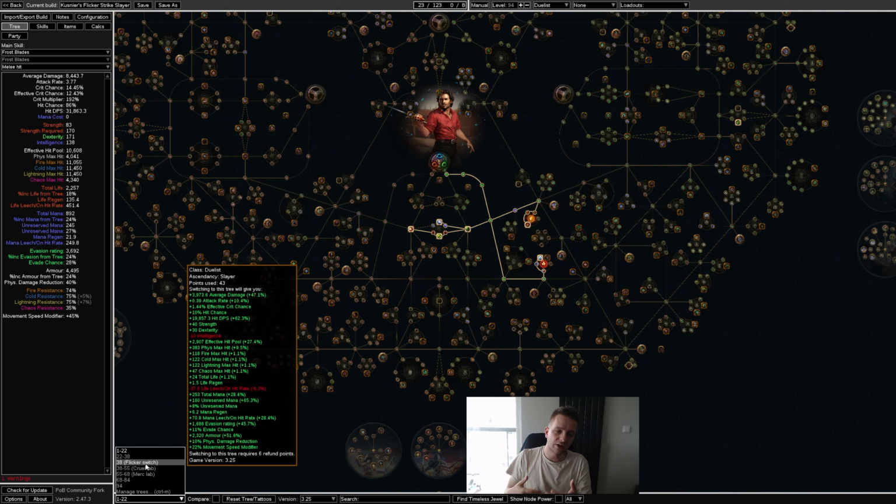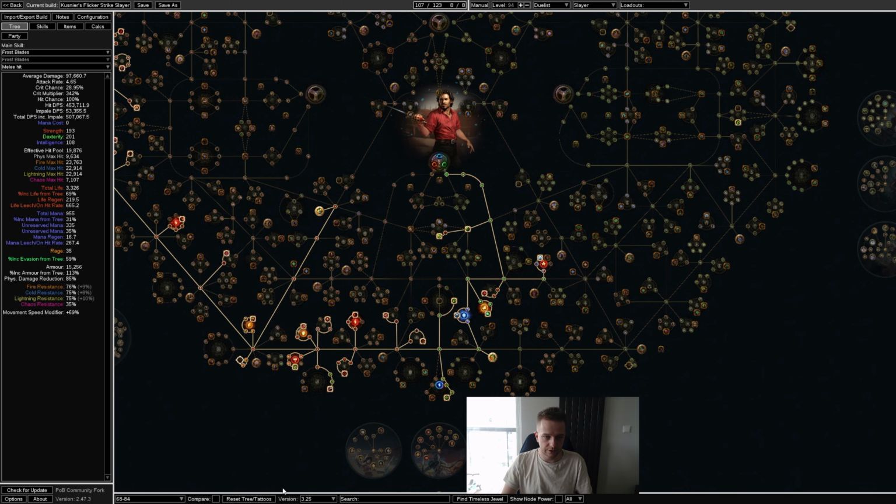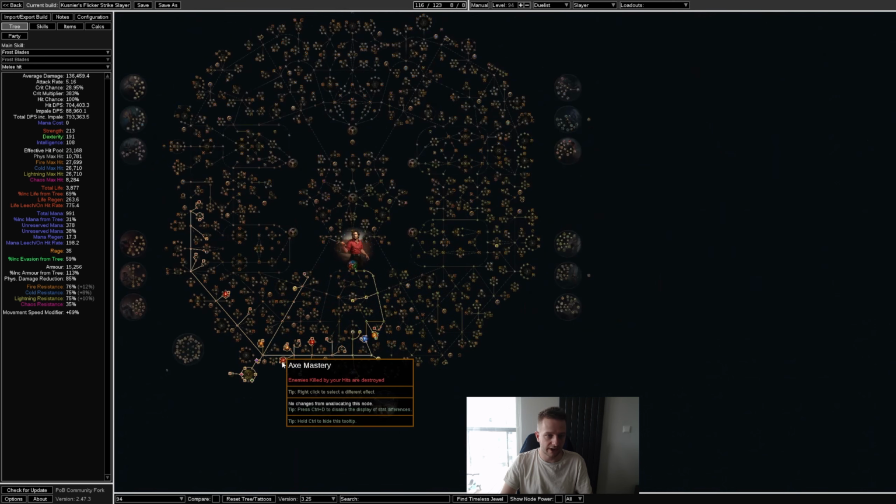Some other creators recommend switching to Flicker Strike a lot later, and that's fine, you can do that. I personally don't like switching to the target skill that I'm going to be using at like level 60. I want to be using it as early as possible, and in my experience, level 38 is around the earliest you can really switch to Flicker Strike and it not feel really, really awful.